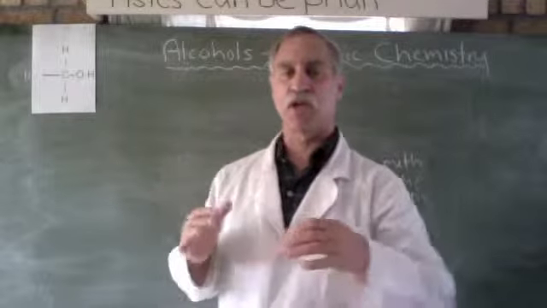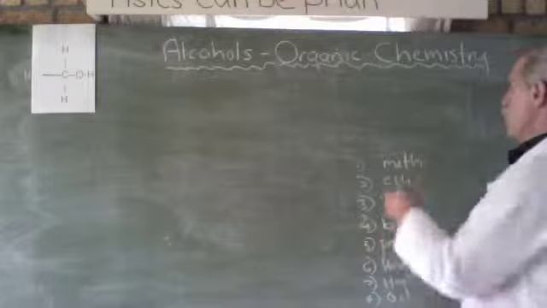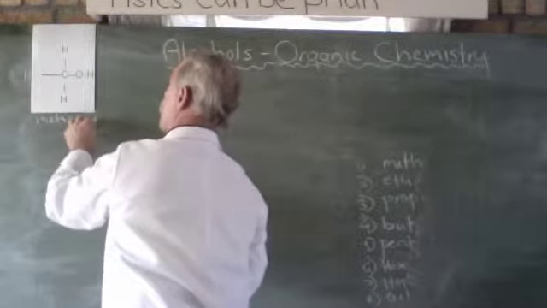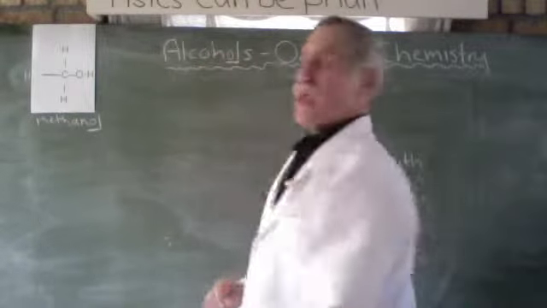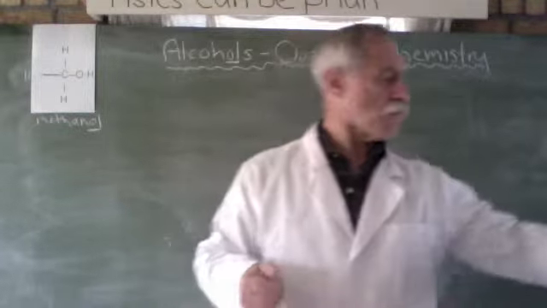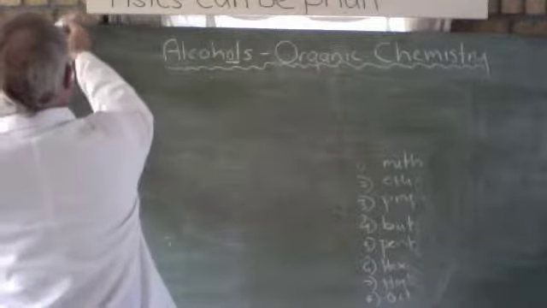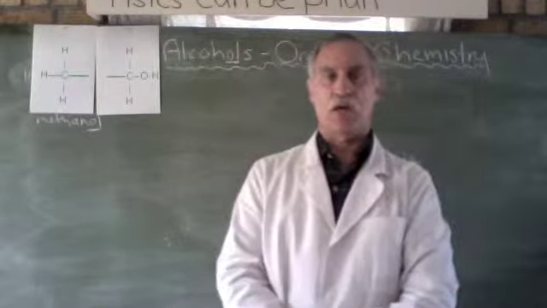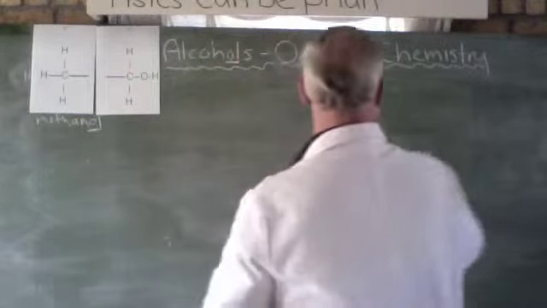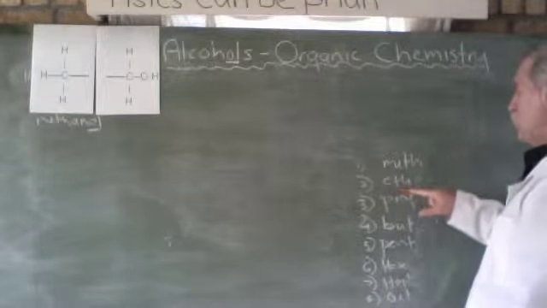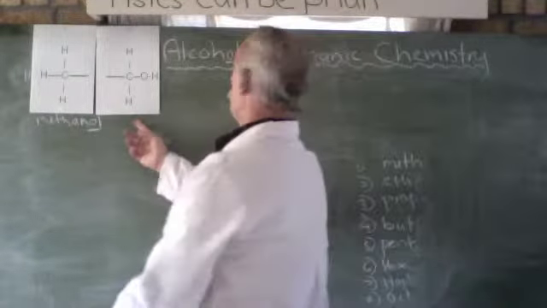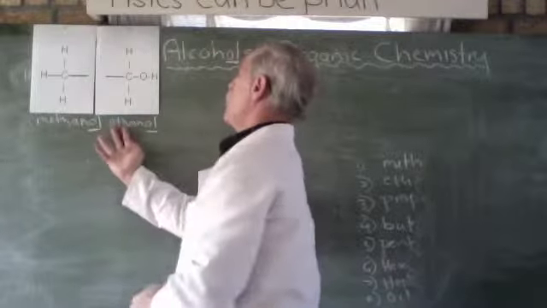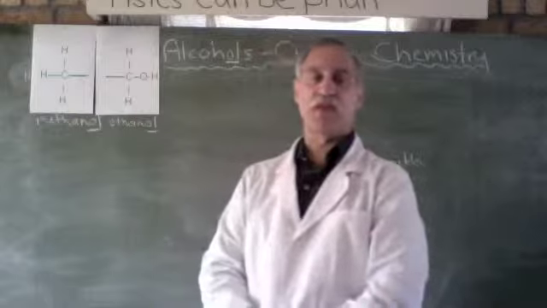Remember, with the alkanes, a single carbon was called methane. Now, a single carbon alcohol is called methanol. We drop the E and we add ol. So they all end in ol. Methanol. Now let's get a 2-carbon alcohol. Do you recognize that? Our 2-carbon alcohol. 1 carbon, 2 carbon, ends in OH. Our alkanes in this, 2-carbon was called eth, a 3-carbon prop, 4-carbon but, etc. So we follow the same nomenclature, and we have ethanol. Again, ethane, ol.